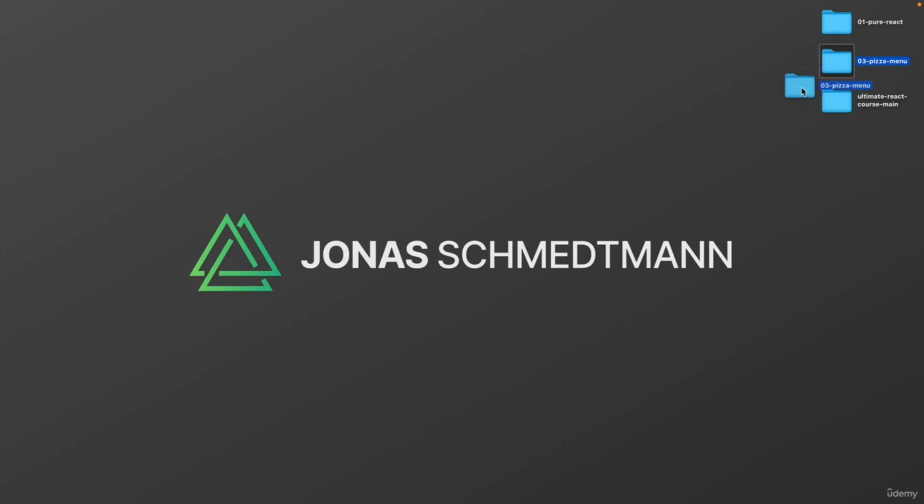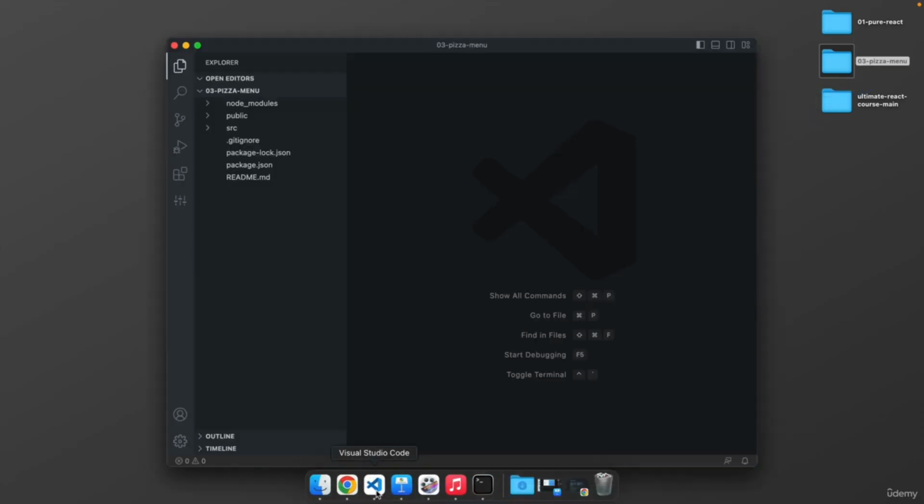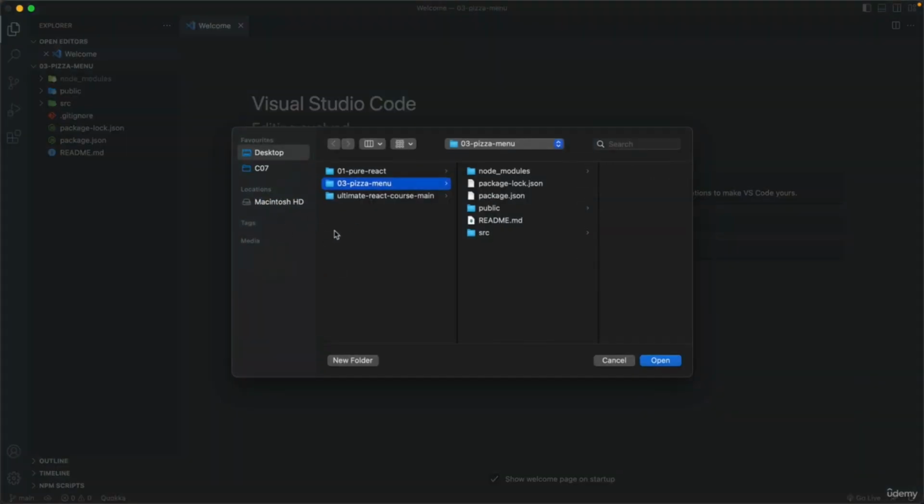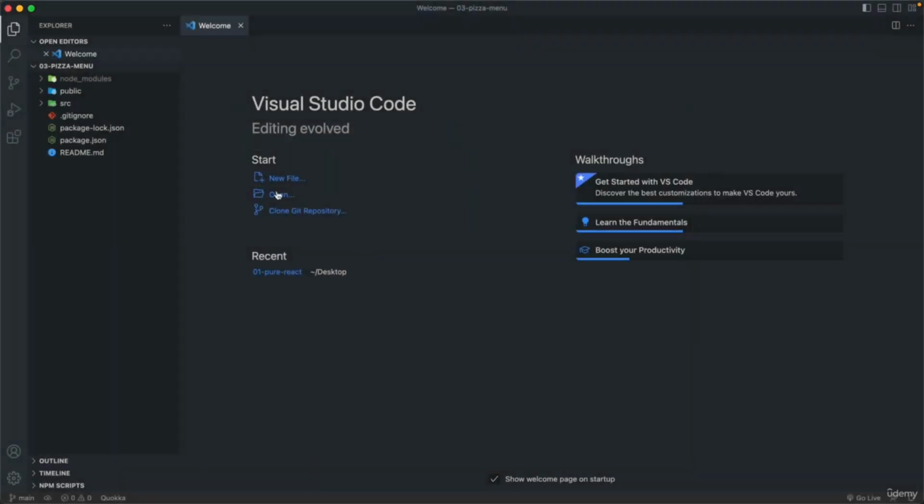Okay, and now we're ready to open up this project as our project folder in VS Code. And so once again, I will drag and drop it onto the VS Code icon down here, or optionally, you can also just open a new VS Code window and then open up the project folder right here. But anyway, let's now explore the file structure that has been created for us by Create React App.